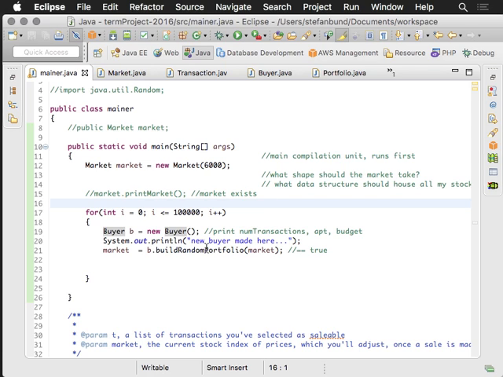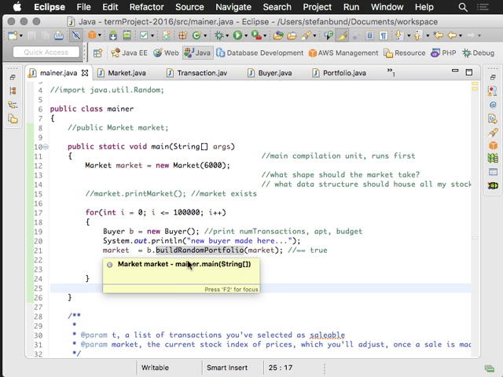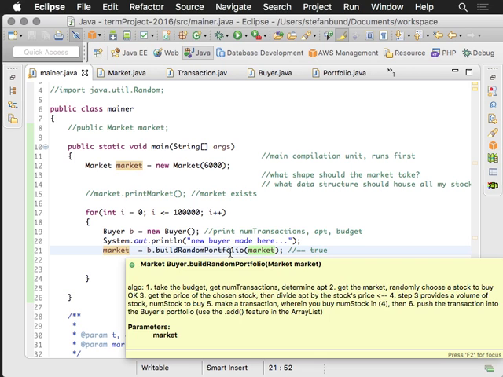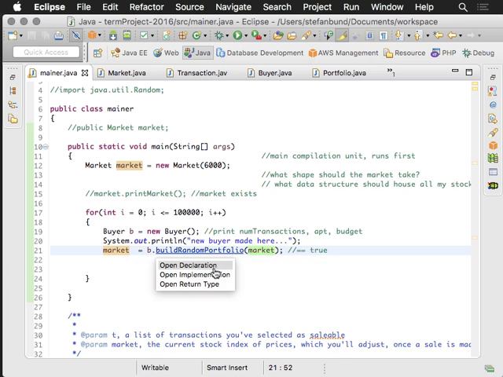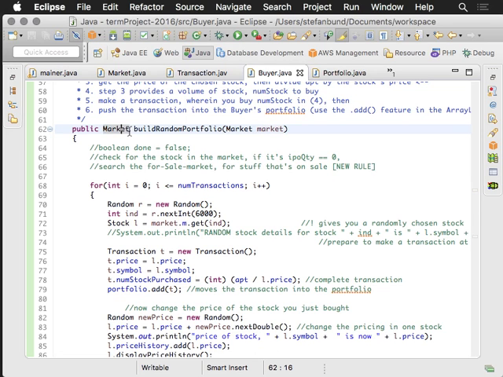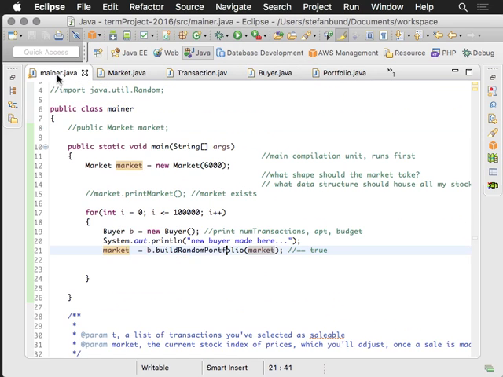So the fulcrum of this app right now is the build random portfolio, and you can see here that it's changed a bit. We're actually taking a snapshot of the market and sending it to build random portfolio, but then we're going to return a market back to main.